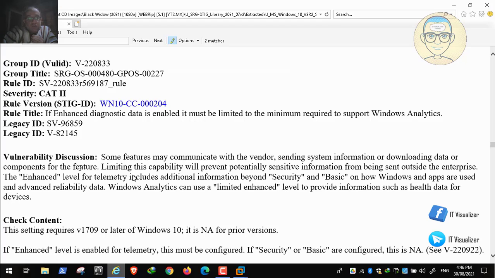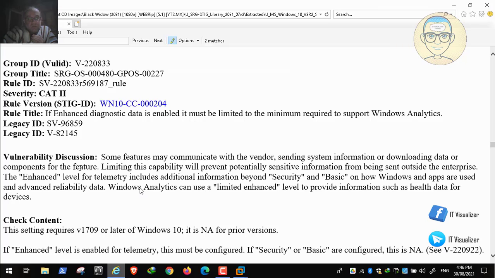So you should set the telemetry option to security or basic. These are two levels that will limit the data sent to Microsoft for diagnosing or solving problems to be very basic, only sending the needed data, not unneeded or sensitive data.